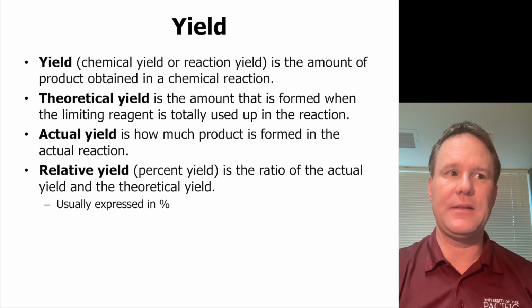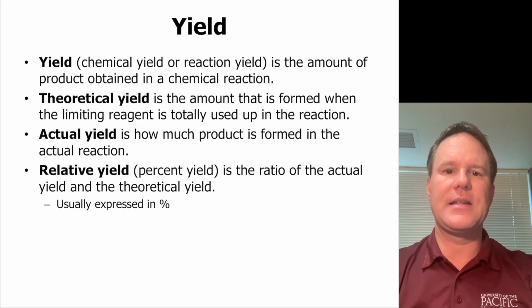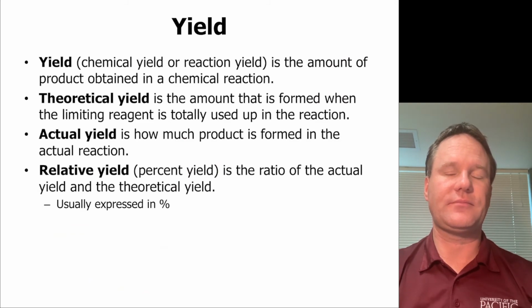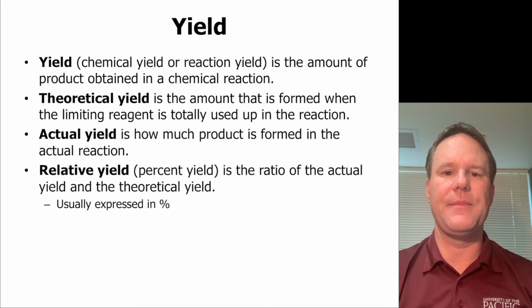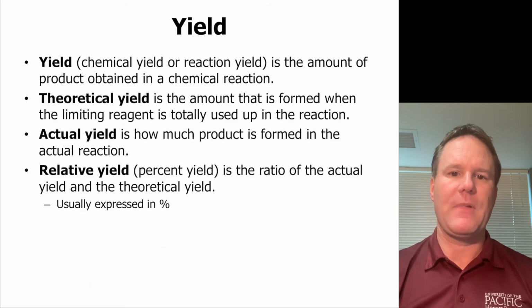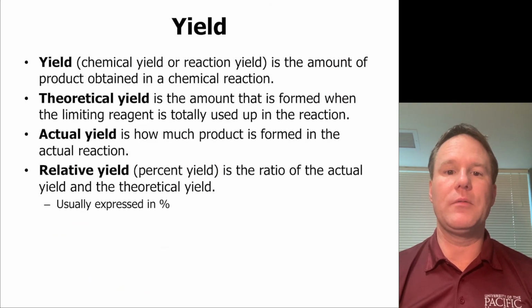Now, there's one more thing that we need to cover here, and that is realizing that chemical reactions, just like us, are not perfect. So sometimes there are side reactions, sometimes we're not doing it right, and therefore we don't always get 100% out of this. Just like when one of my daughters makes cupcakes or cookies, if we're planning for 2 dozens of cookies, sometimes you don't get a whole 2 dozen.